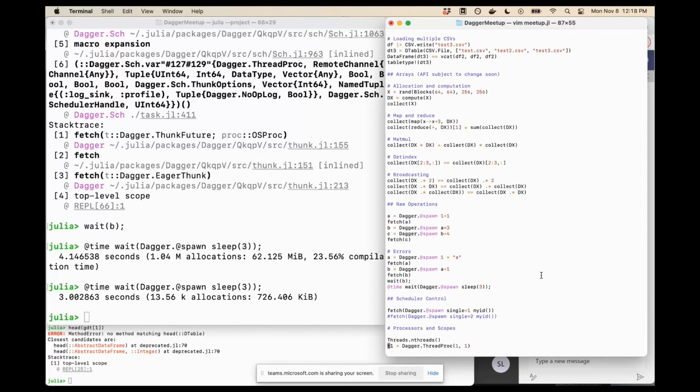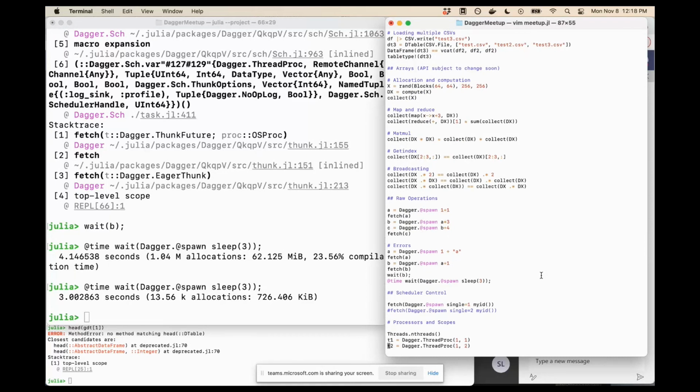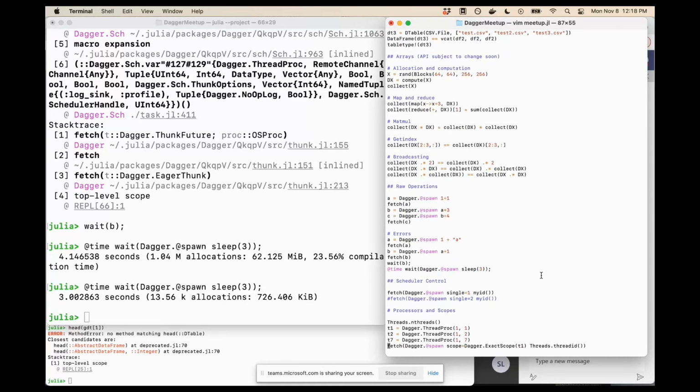Now, I know we're running a little close on time, so I'm just going to finish. There's 2 very small sections I'll go to. We're not going to see everything from them because they're a little bit finicky right now, especially with distributed being in the state that it's in.